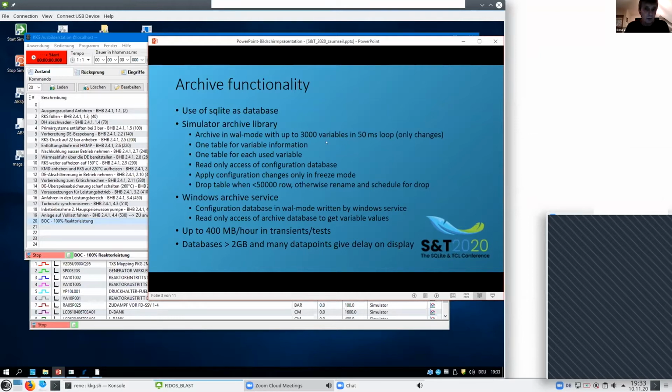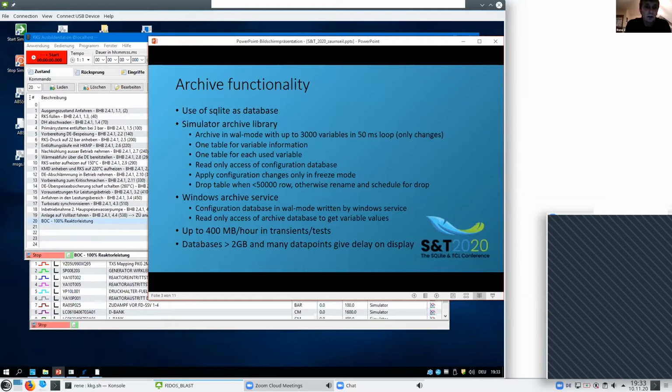We have to take care that the simulator is running and it is not waiting on some action. So we have used the WAL mode to write the variables into the database. It was a little bit tricky to clean up the archive database.